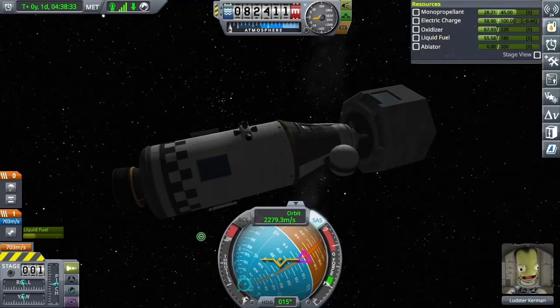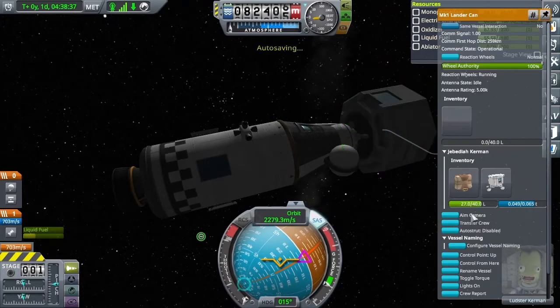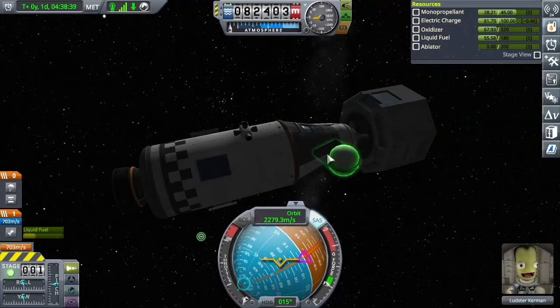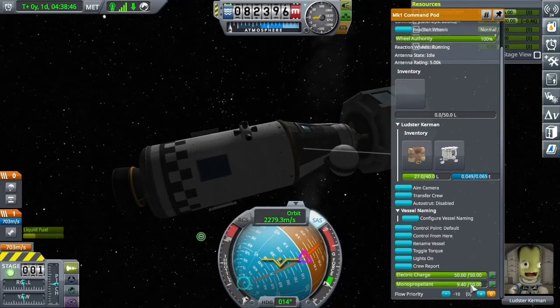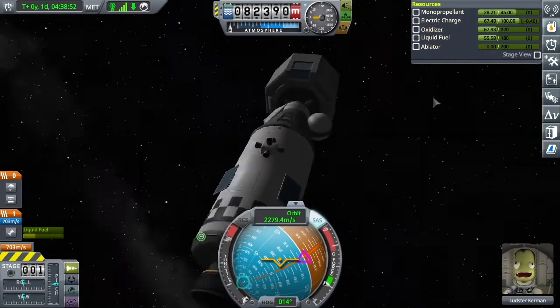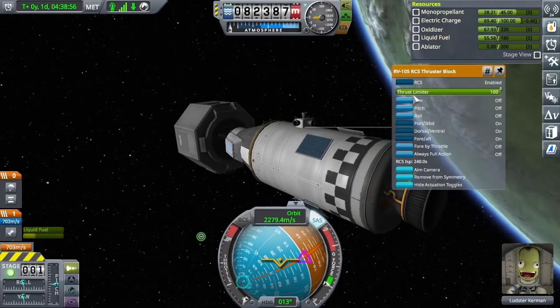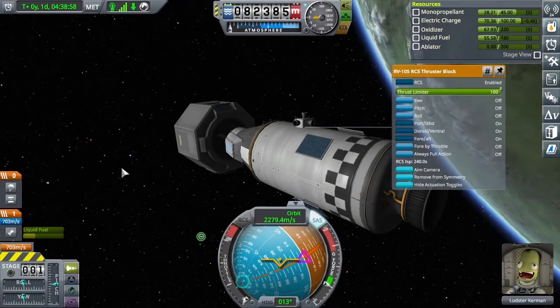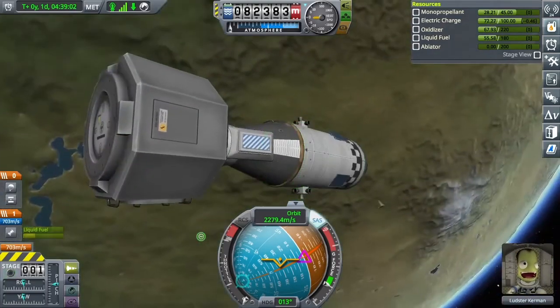Now look, this monoprop meter is a little bit deceptive because it includes the storage from the lander can. That used, where is, yeah. So there's 10 units there, 20 units here. So that used like 2 units of monoprop. When you set these things to translation only, and you use precision mode, you can dock with very, very little monoprop. You don't need much at all.